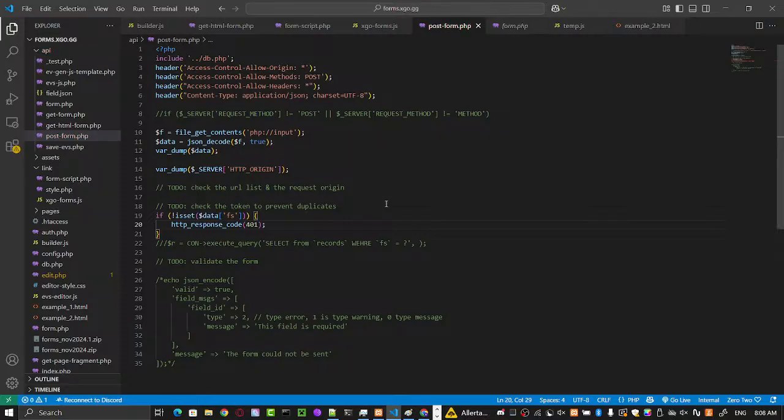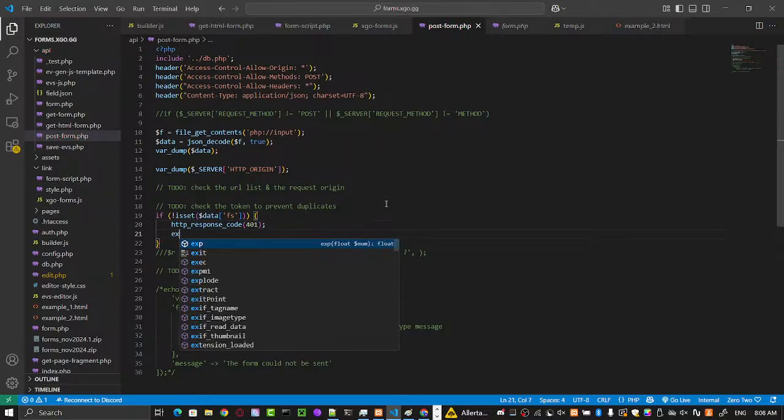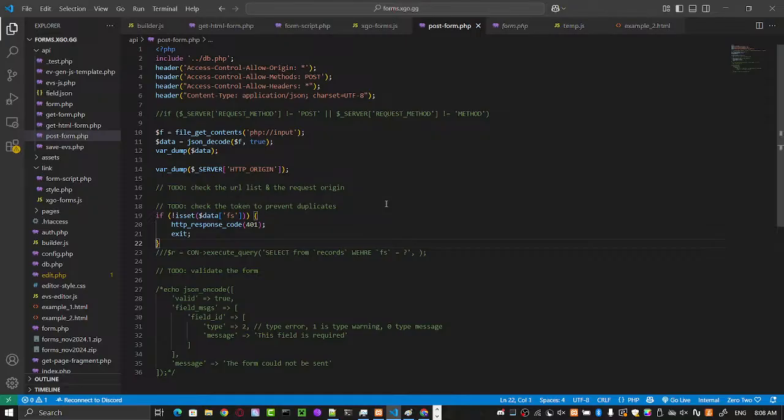We have to set this response code and then exit if this is not set.